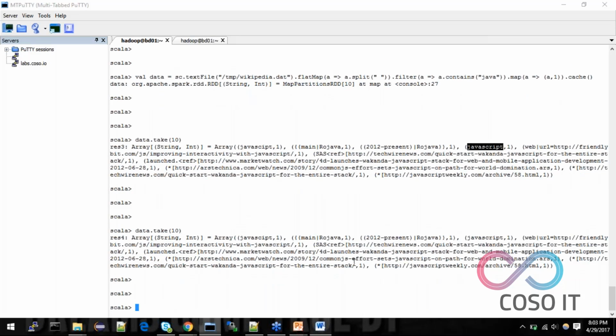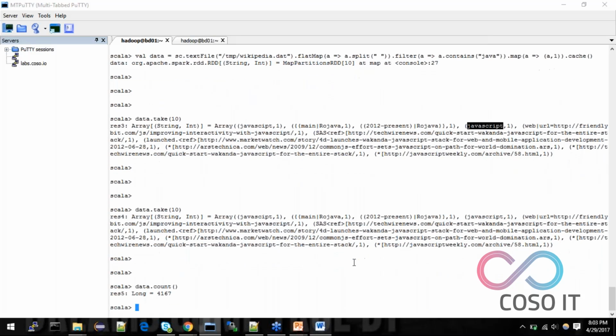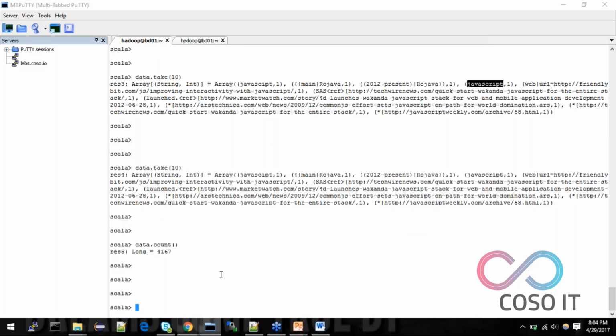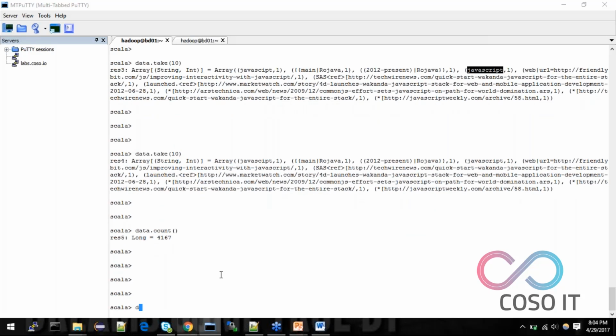Let me count the values. How many values I have? So I think you got some basic idea how we can do that, because this was our assignment actually that I've given to you to do the word count and save to some output file. So now I have to store my word count which contains Java.